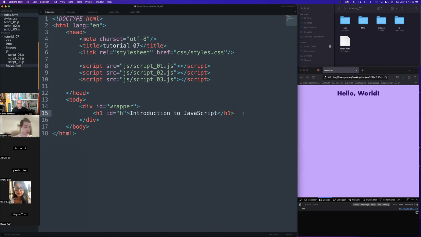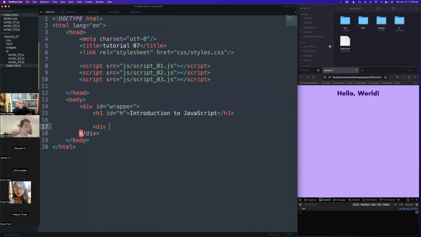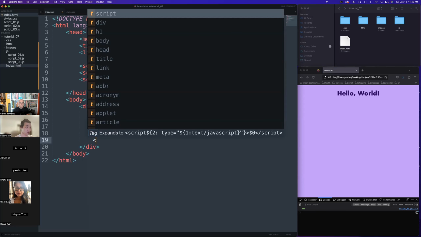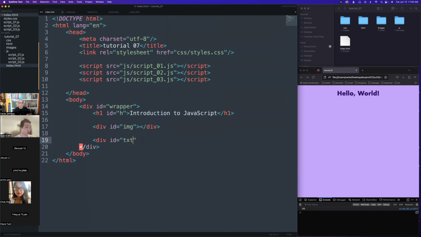Inside my wrapper, underneath the H1, I'm going to put two more divs. The first one is going to be IMG. It's going to be its ID. That's where I'm going to insert my image. The next one is going to be TXT.